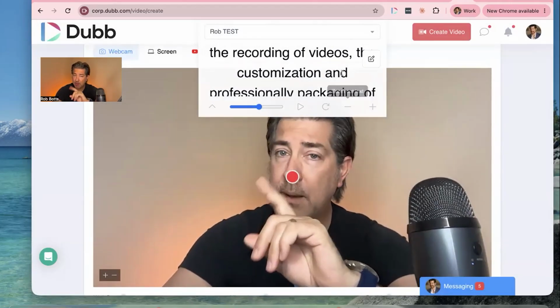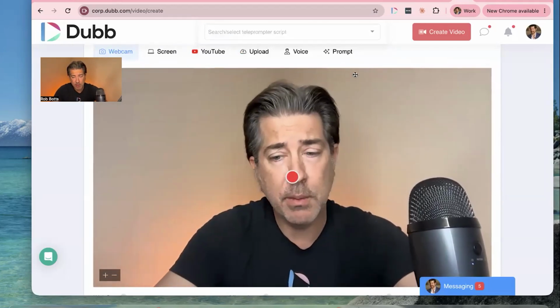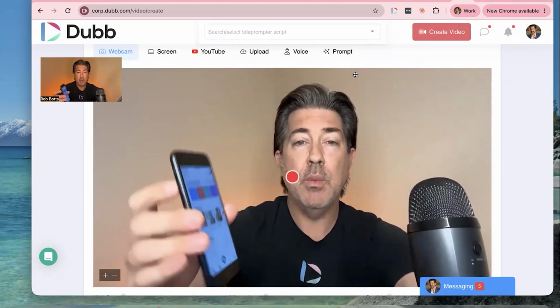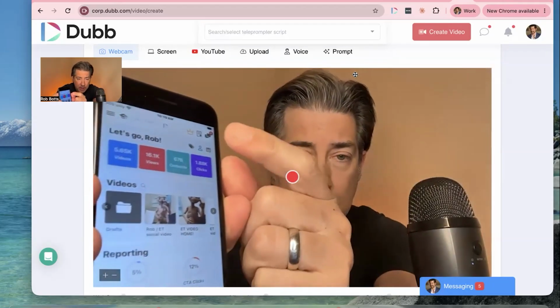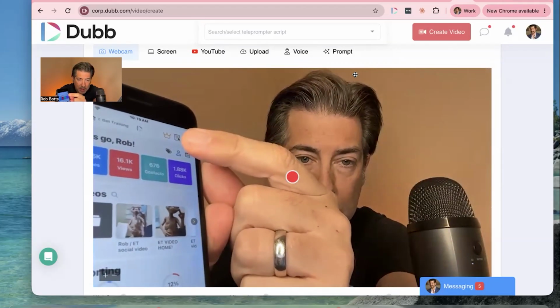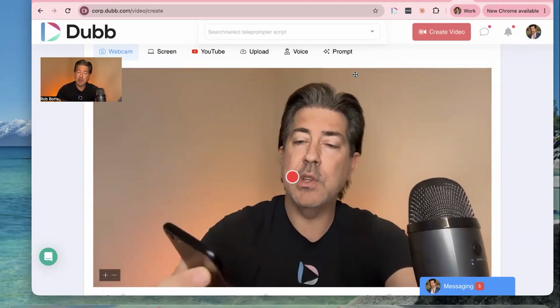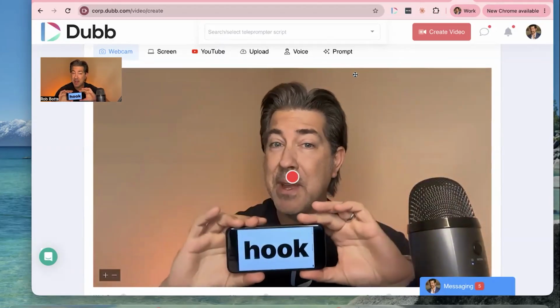But the one thing that you can do to add to this is the hook that we talked about. So when you have the hook, here's how you would add it. We have the Dubb mobile app on the phone, Dubb mobile app, D-U-B-B-A-P-P. Grab the little whiteboard feature right at the top. It's right there. If you tap here, all you do is type. So you type your hook here, turn it, and then you have your hook.